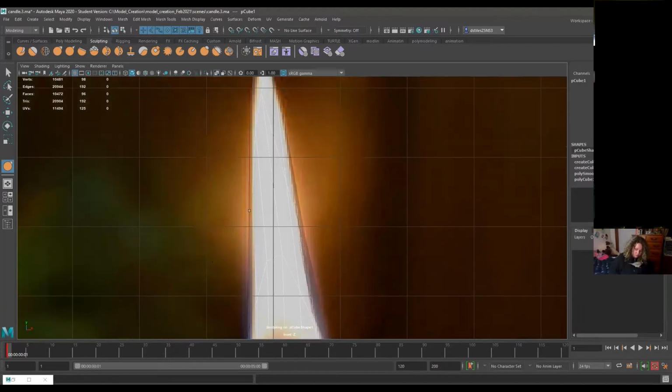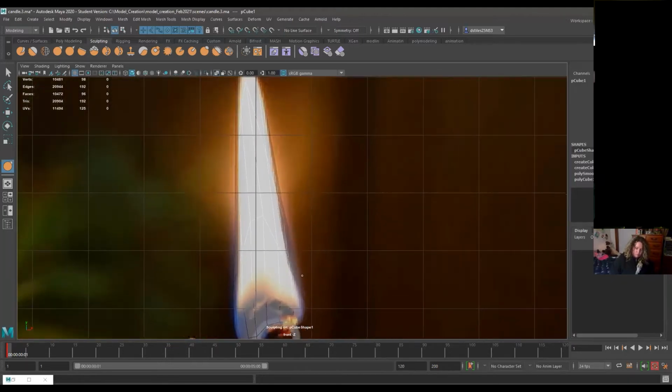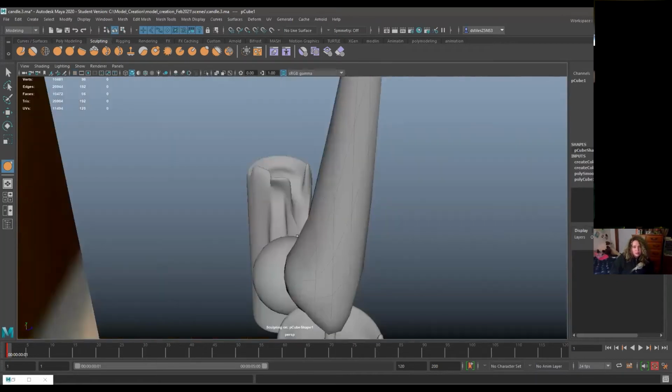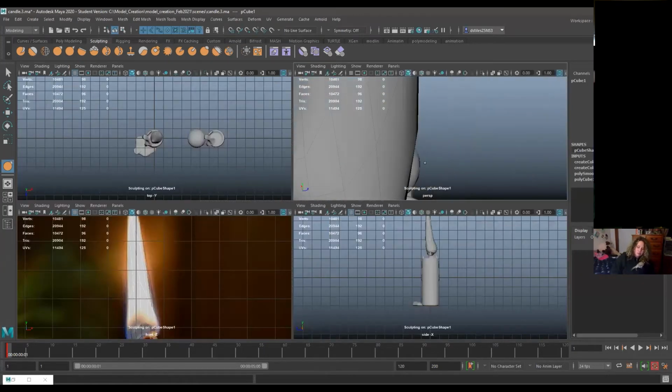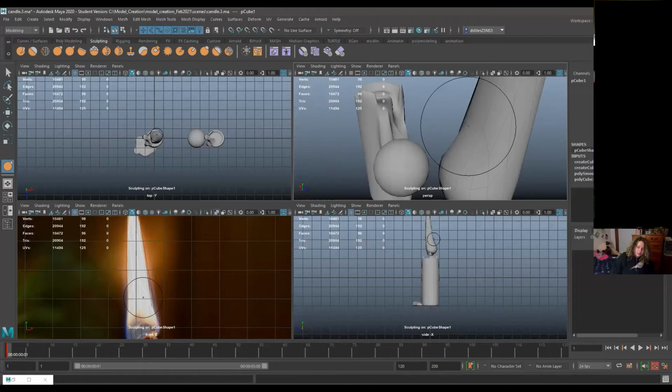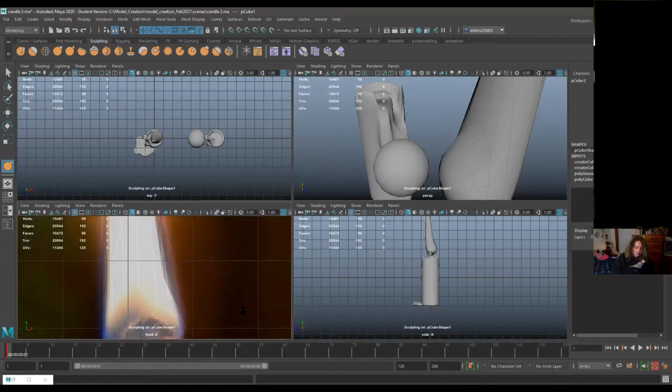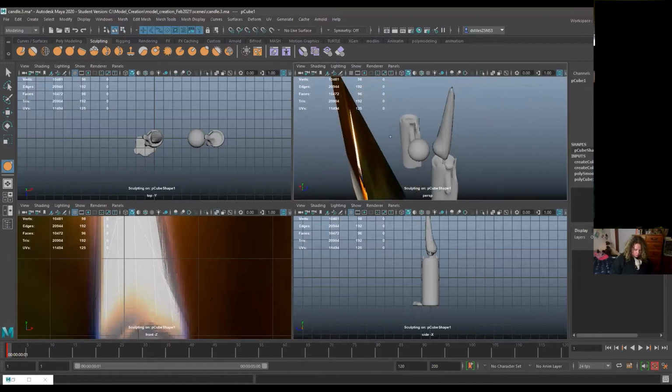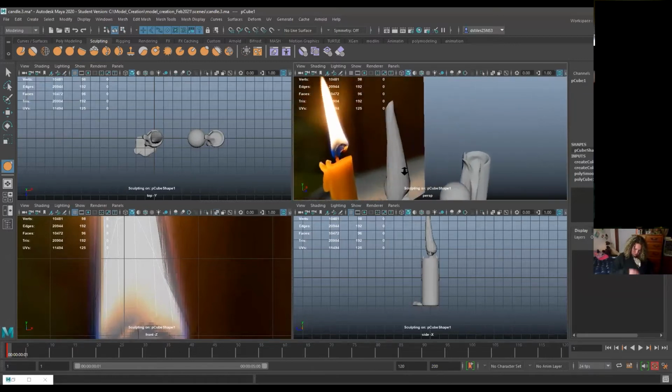You're probably thinking, this is super distorted. You don't want us to use super distorted shapes. Don't worry. We can come into both of these and we can look at one while we're adjusting the other. That's why.